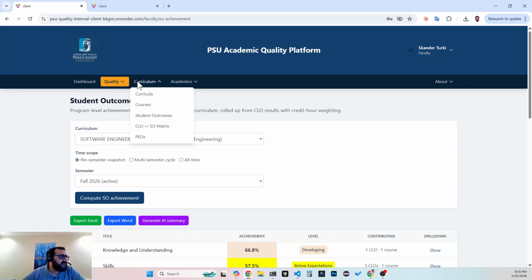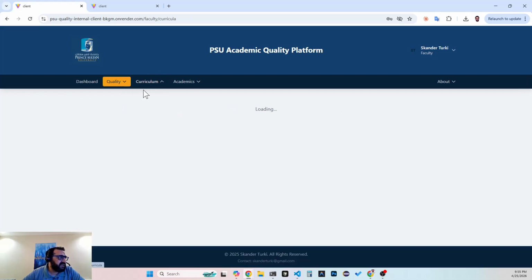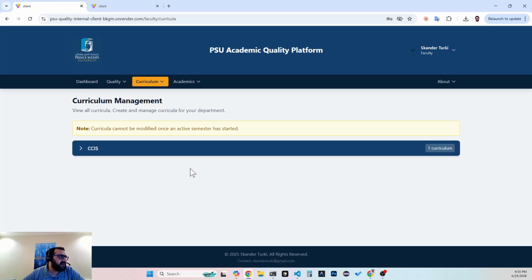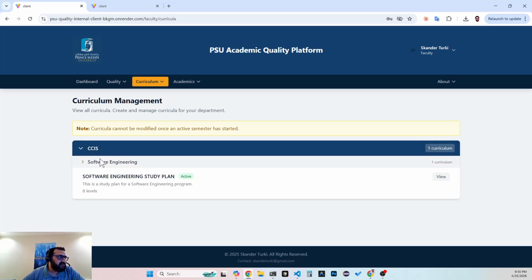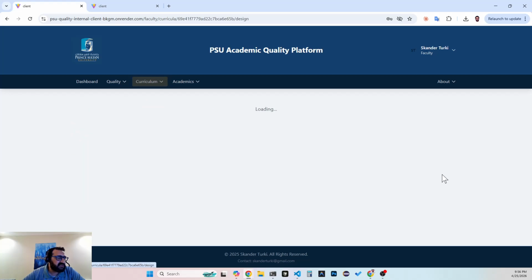Then we have the curriculum manager, who has this menu here. In this menu he has to enter or edit the curriculum. Here he can only view for now. Curricula cannot be modified once an active semester has started. So now he cannot modify it because it's being used by the current semester.